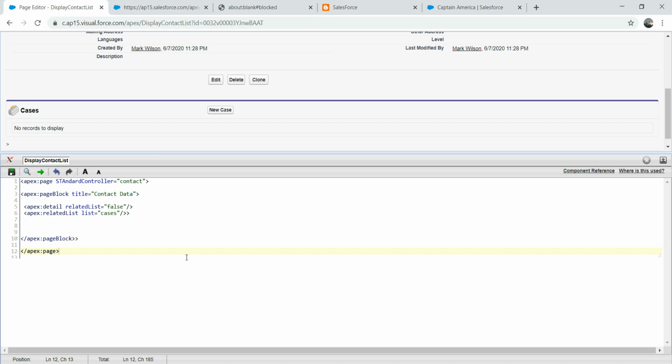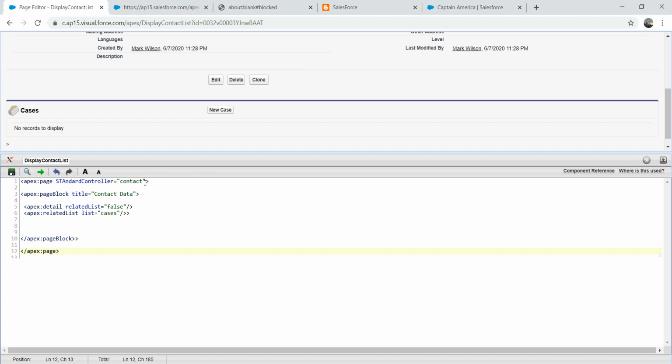Now this information is handy, and I'm pretty happy with what I'm seeing on the screen. But what if I wanted to see the list of contacts? This won't give me the list of contacts because this standard controller is tied to a contact, which returns only one value. But I wanted to see the list of contacts, like first name and last name, in the form of a table. Instead of seeing detailed information about a contact, I'm rather interested in a list of contacts displaying first name and last name. You might wonder, is it possible? Yes, absolutely. We're going to rely on the list instead of a single record structure.